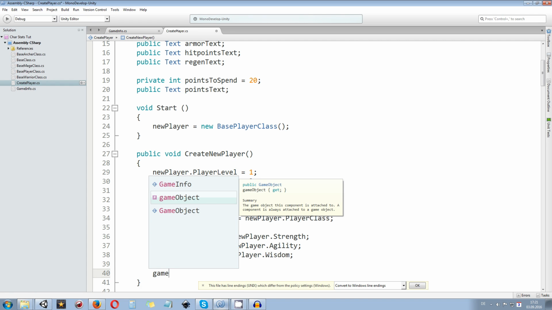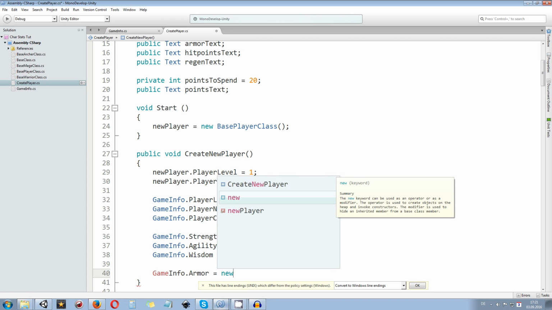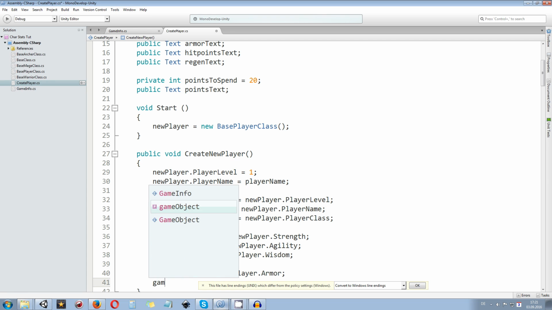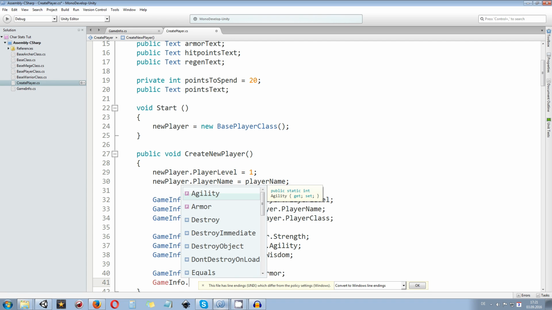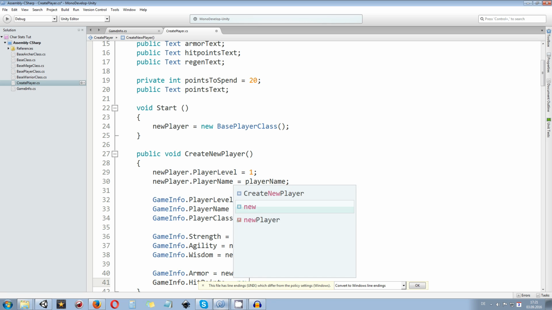Then again we have GameInfo.armor is going to be equal to new player.armor. GameInfo.hitpoints is going to be equal to new player.hitpoints.